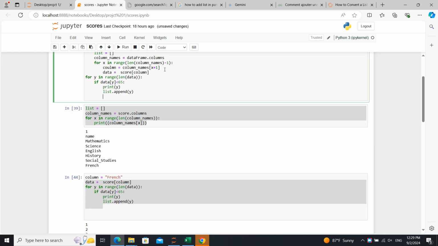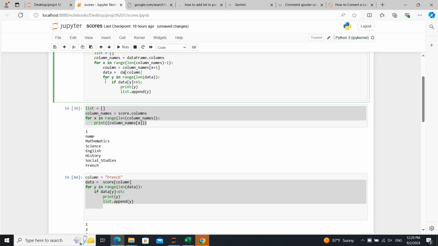Now we have columns, and let's write another for, data. Okay, it's right. Data is score dot columns, because of score dot columns. That's right, it's French.